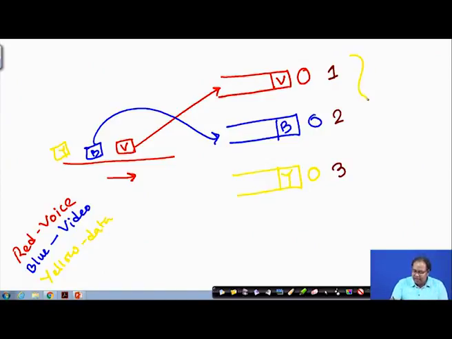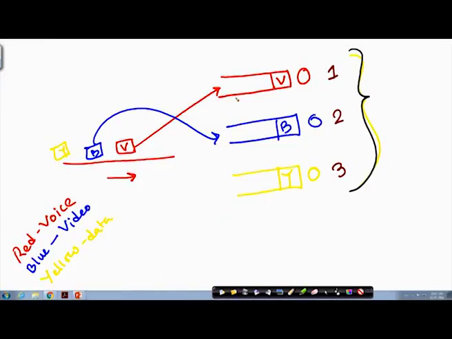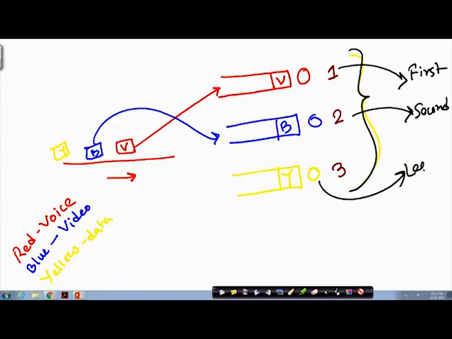Now, here you have the server that will finally serve this individual 3 queues in a round robin fashion, and there you apply this priority queuing mechanism. So, the priority queuing mechanism says that if you have some packets in the red queue, you first transfer those packets. So, this is the first transfer. If the red queue is empty, then only you go to the blue queue and transfer the packets. This is the second priority, and if both the red queue and the blue queues are empty, then you transfer the packets from the yellow queue. So, this is the least priority.